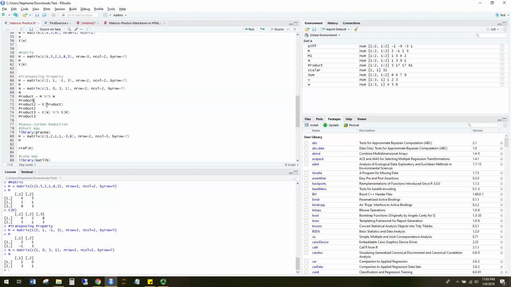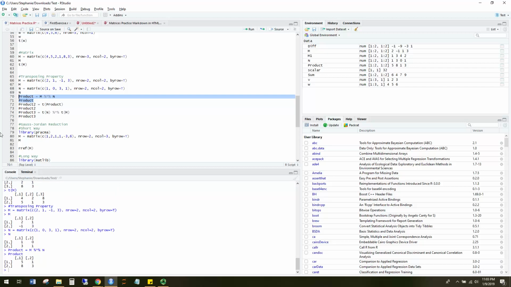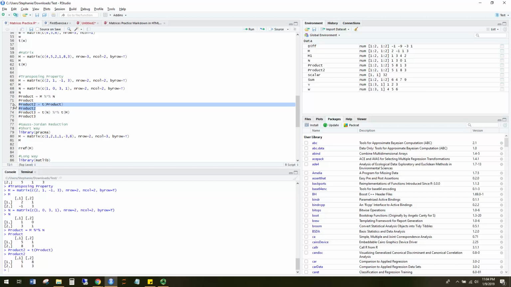We take the product of M and N, making sure to have the percents before and after the multiplication. So that's the product. And then we transpose that product. And so the answer to the left side of that theorem, M times N transposed, is 5813.